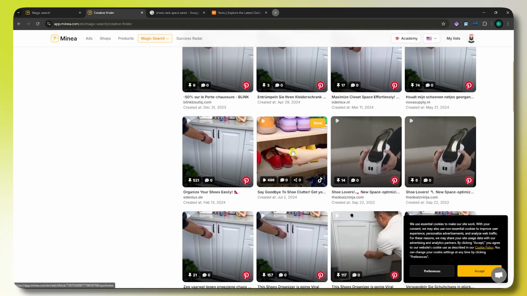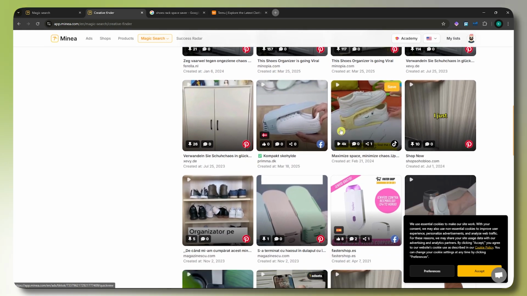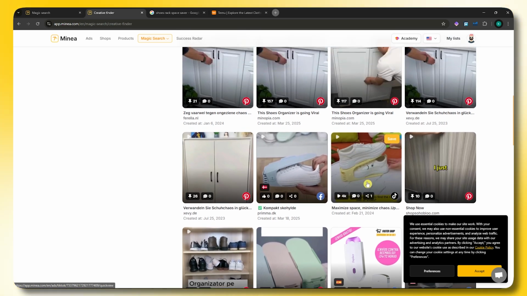And the only exception is this one right here with 4K views, which is from TikTok, which I think could be expected because it's from TikTok. A lot of people are going to see this because a lot of people are on TikTok. But I think this is quite low for a TikTok ad. So this tells me that the market's seen the problem, but only a few creators have really made it stick.